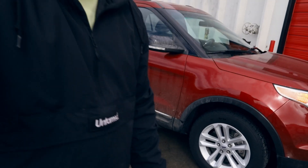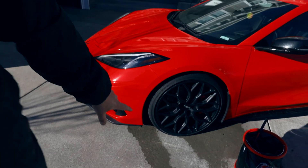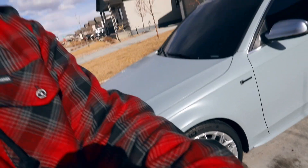So whether you have wheels like these, which are OEM stock wheels that accumulate a bunch of dirt and grime because it is a daily driven vehicle, or wheels like these on a performance car like the C8 Corvette which puts out a ton of metallic brake dust, or wheels like these — we have the perfect chemical and the perfect tools to clean any wheel finish. In this video, we're going to talk about the different wheel cleaning tools and wheel cleaners that are paired best with three different but common wheel scenarios.